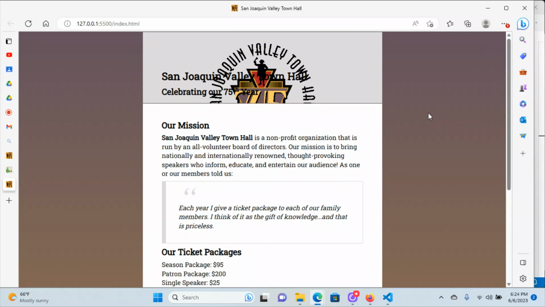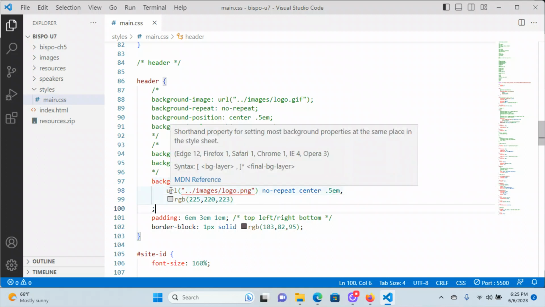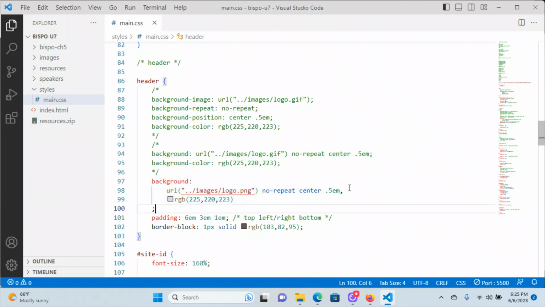But now, because it's a larger image, we'll be able to scale it up if we want to for wider screens. So you can't put this into the background property. You've got to put this as a different property. So after the background property closes here, it's got the two backgrounds, right? It's got the image with the repeat and the position, and then it's got the background color here as well. They're separated by a comma.